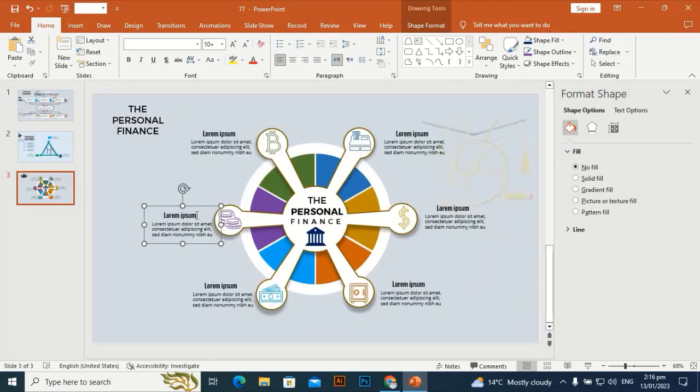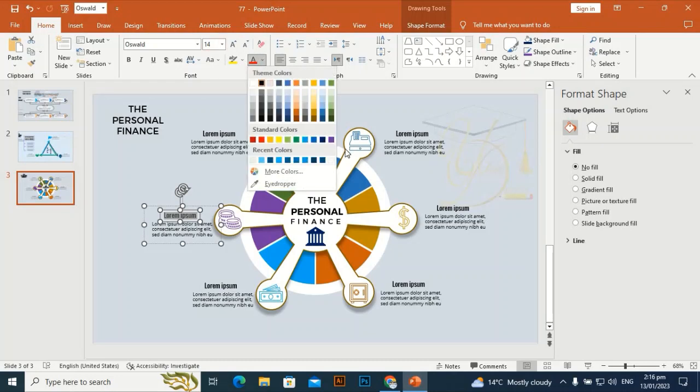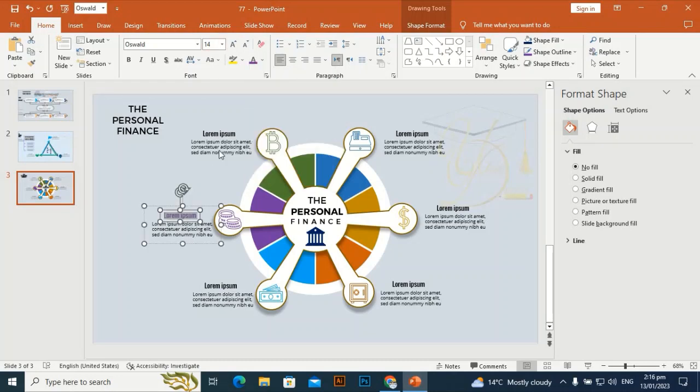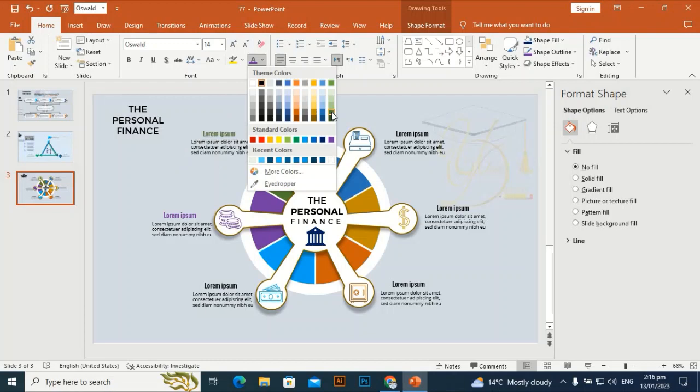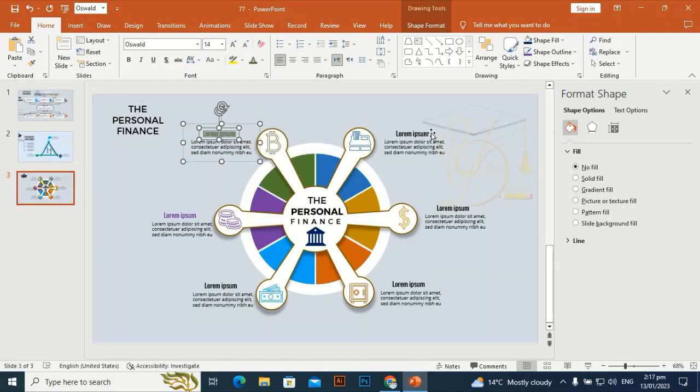I'm going to change the font's color that belongs to the shape. According to the shape, I'm going to give it some different color, and select only the heading, and change its color according to the shape that it belongs to.